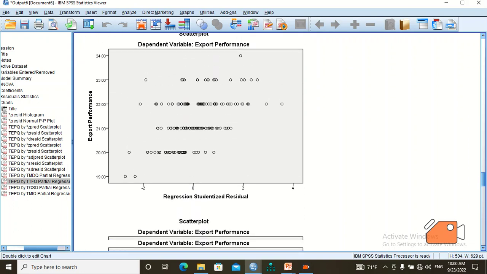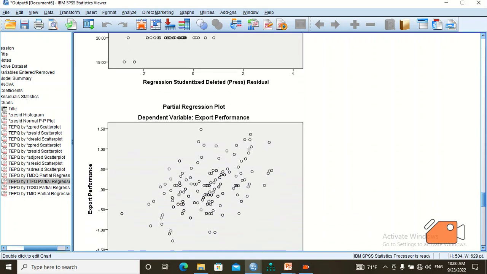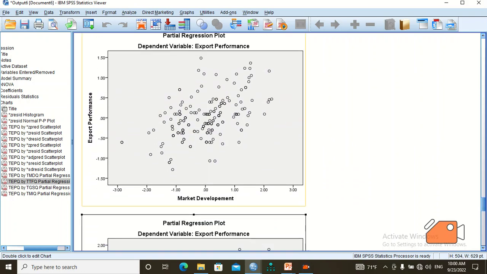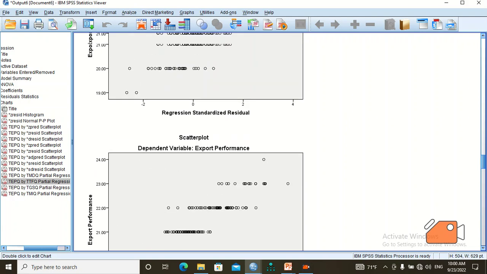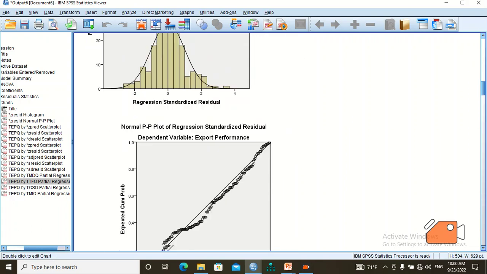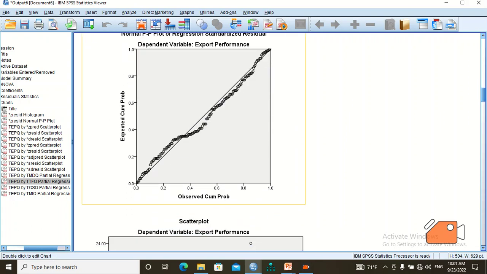Based on these reasons, the spread of the circles in market development is very essential.